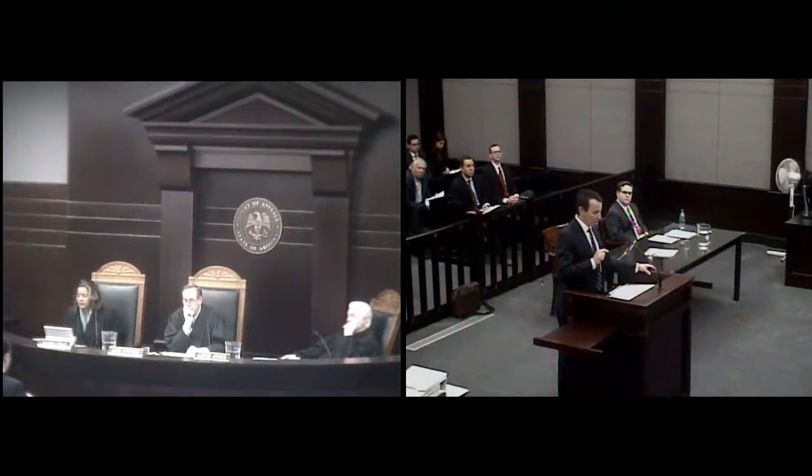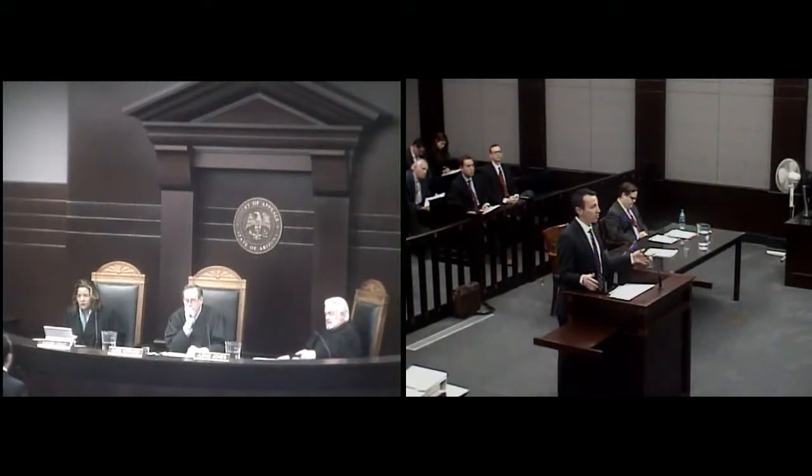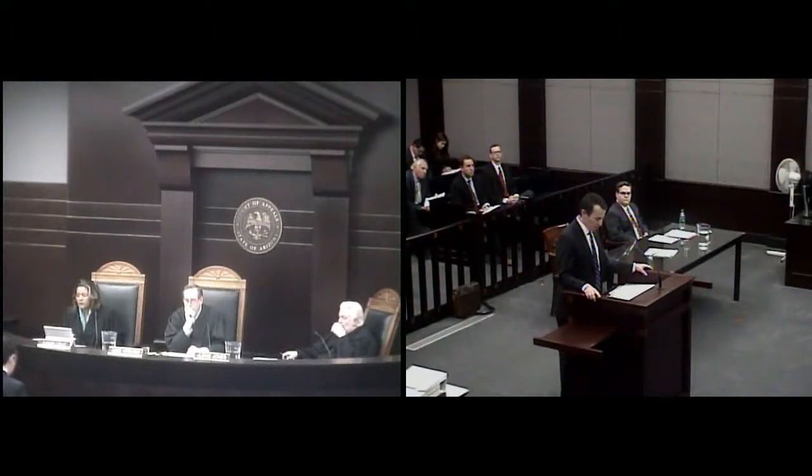The parallel in text between those two could not be clearer. And any reader looking at that could only conclude that boundary map in Section 3 must mean map showing boundary in Section 2. They're essentially referencing each other in the text. The only way an ambiguity comes up is by reference to certain extrinsic evidence, where the state insists that it shows that everyone must have understood it to mean something else, even though the text doesn't say something else.